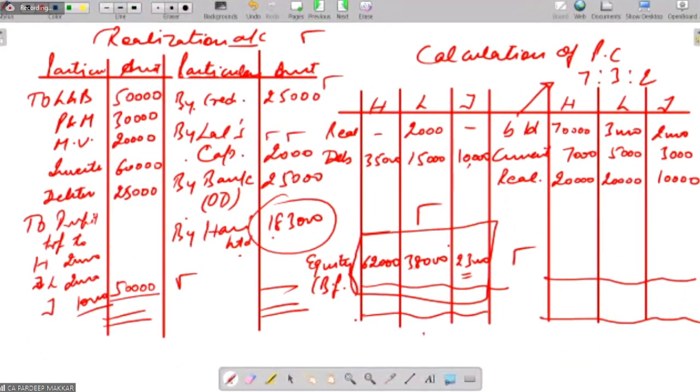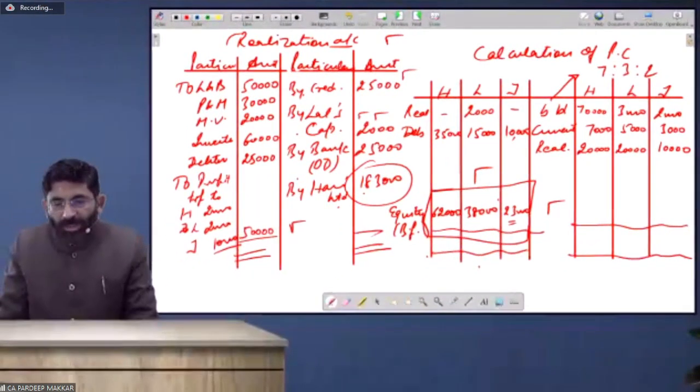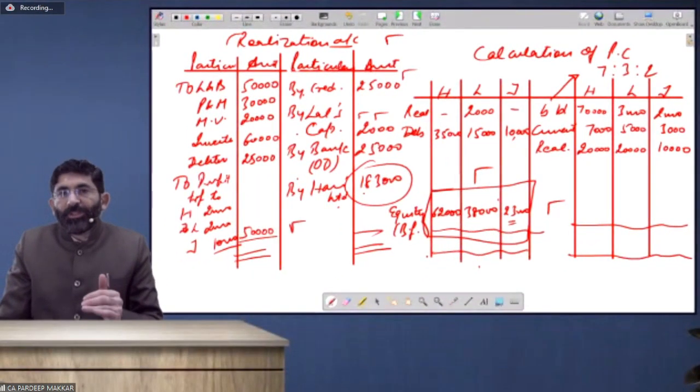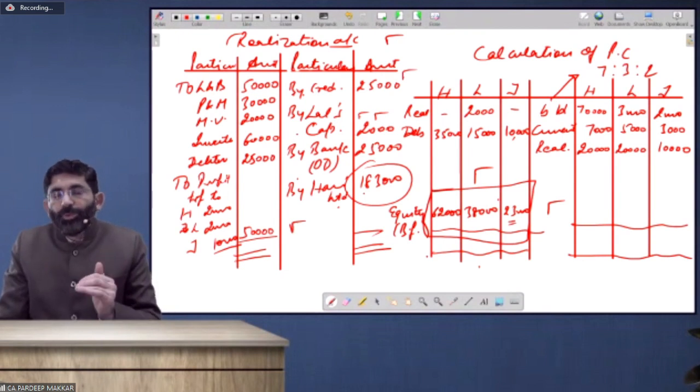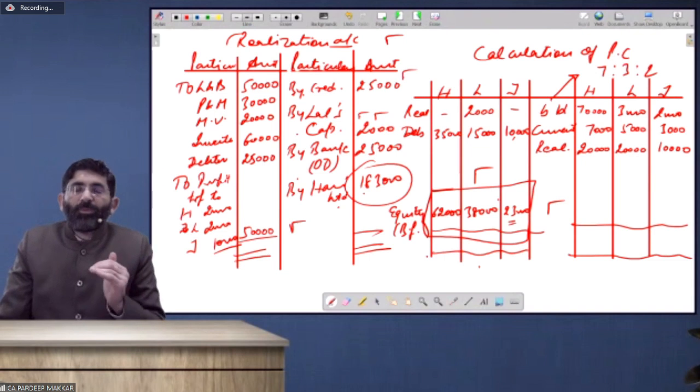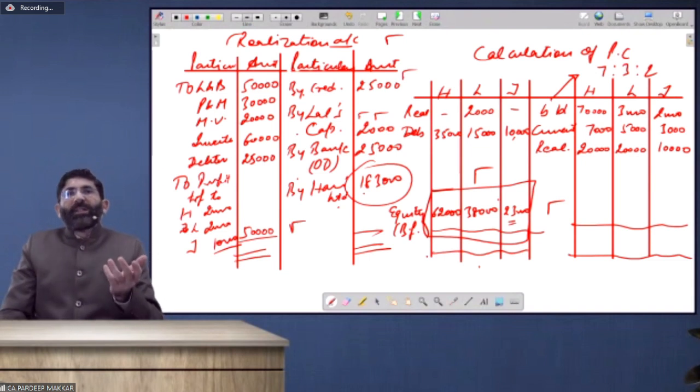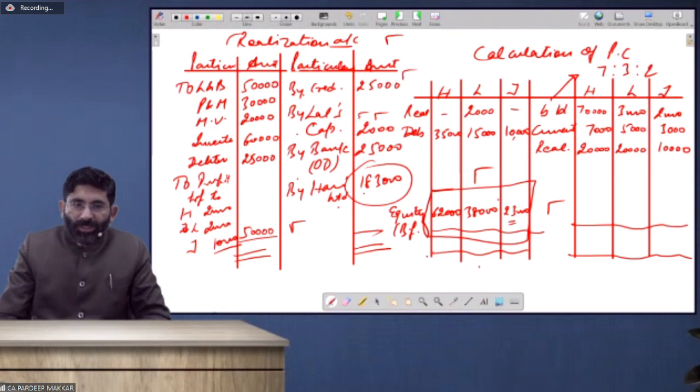How come bank overdraft and creditors will come, sir? Beta, creditors are already given in the balance sheet, which has been taken over. Bank overdraft is given in the balance sheet, but this is worth rupees 20,000. He says Dena Bank will be used to make payment of the liabilities. So whatever the liabilities are there, one is the partner's loan account, second is Gopi's loan that is to be paid off. He says Axis Bank balance is to be transferred to it. That we have done.